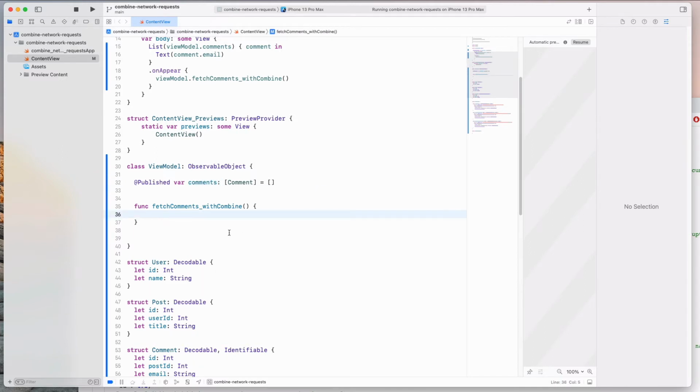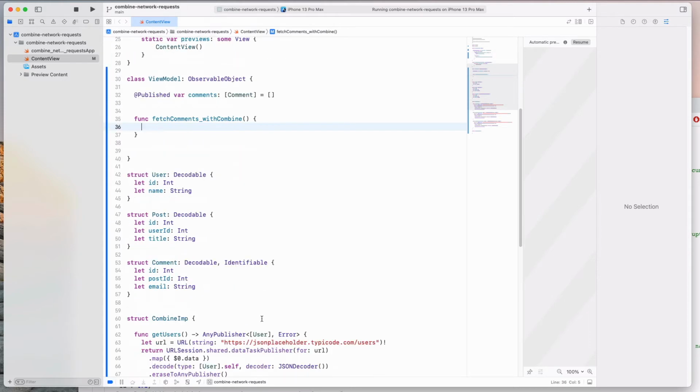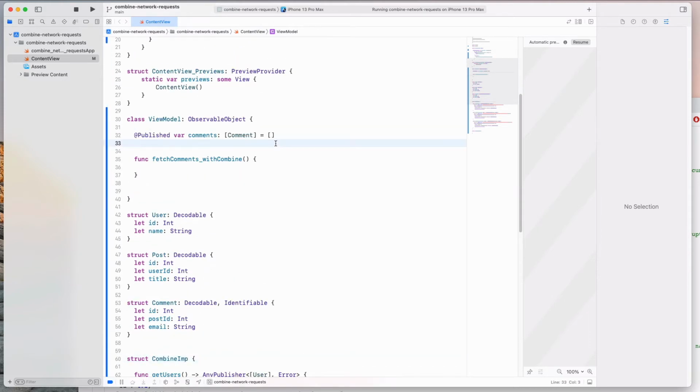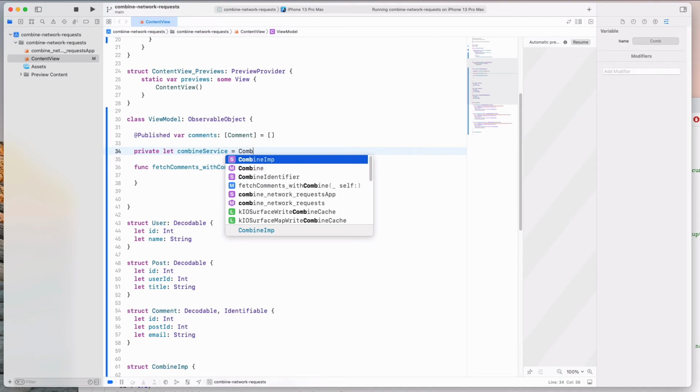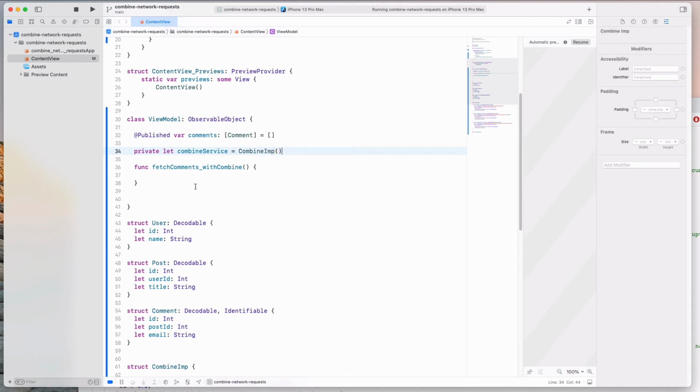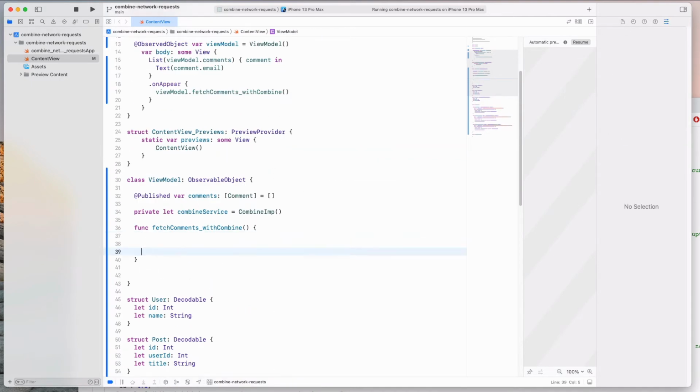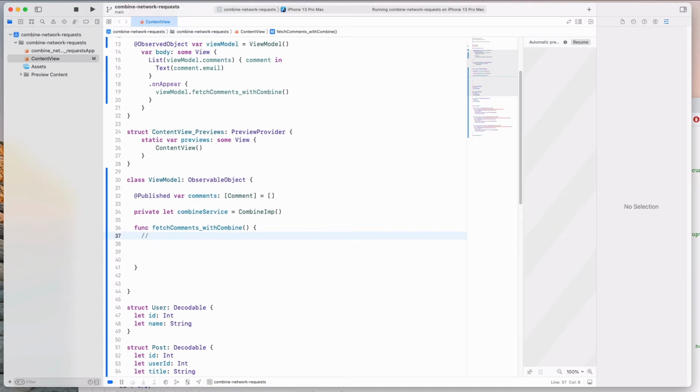So what do we need to do? I have to create an instance of this Combine implementation. So I'm going to do private let combineService equals CombineImplementation. Okay, something like that. Okay, so again, what is our business logic? Let me just put that here. I'm going to fetch all the users, and then I only want to pick the last one.